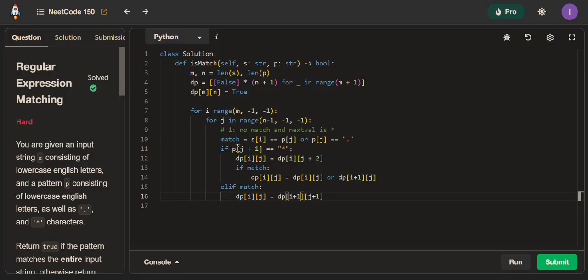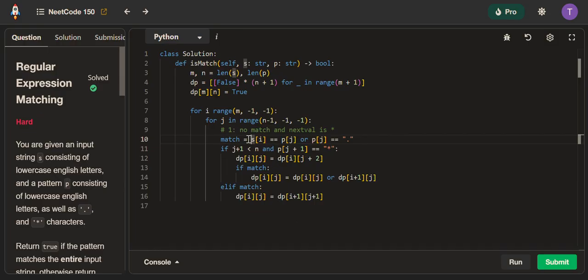And notice that in our first if statement, we're going to take the value that is two cells to the right. So it is possible that we get out of bound. Just to ensure that we're not reaching this region, we're going to first check if j plus one is smaller than n. And also here, when we have a match, we're going to see one cell diagonally down.